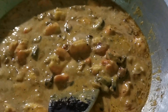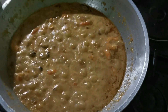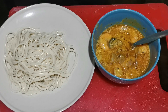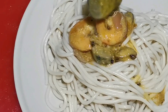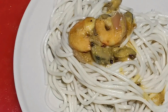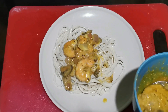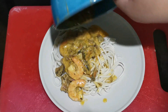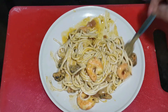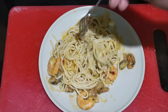When it's done, we can now do the plating. Add it to your pasta — you can use any kind of pasta: linguine, fettuccine, or just ordinary pasta like I used here. Just mix it well and that's it. It's so delicious — the alige flavor combined with the butter and the creaminess of the all-purpose cream, plus the shrimp and mussels.